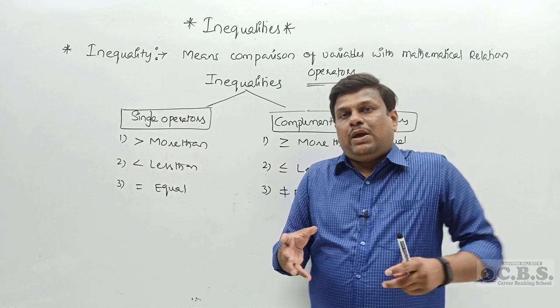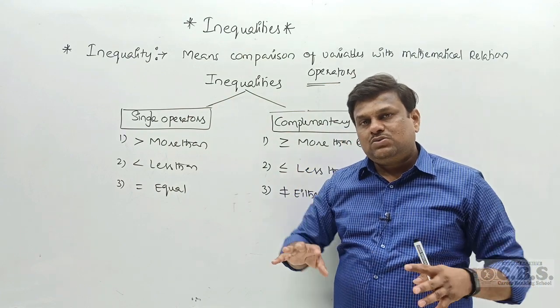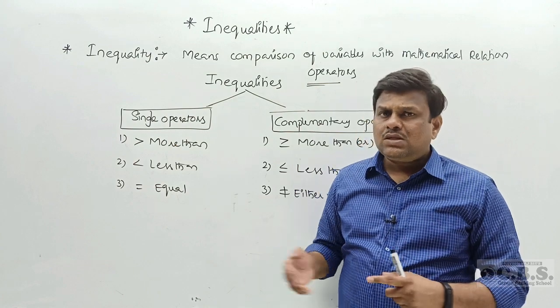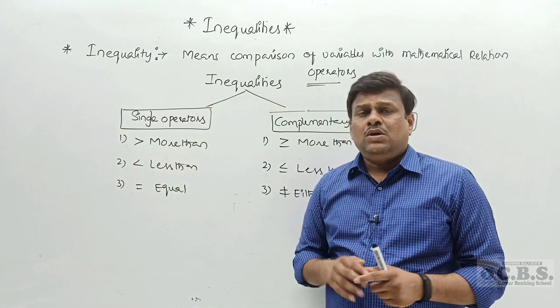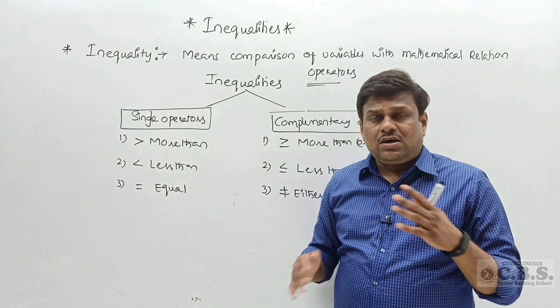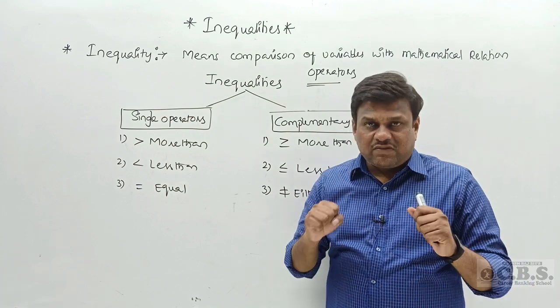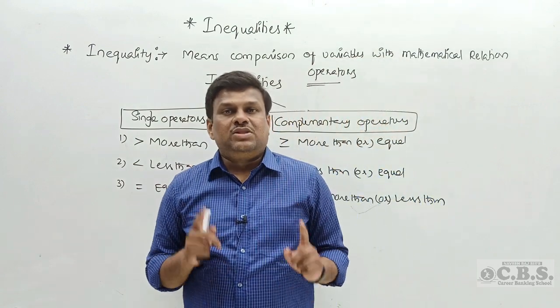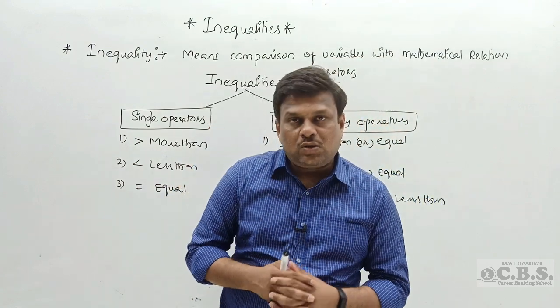What is meant by equality? Pi value is 3.14. It is equality. It means a universal value. If you discuss pi value today 3.14, tomorrow 3.14, you can discuss it in India or other countries. It is also constant. It means a fixed value, a static value. So when you compare a dynamic value with mathematical operators, it is named inequalities.